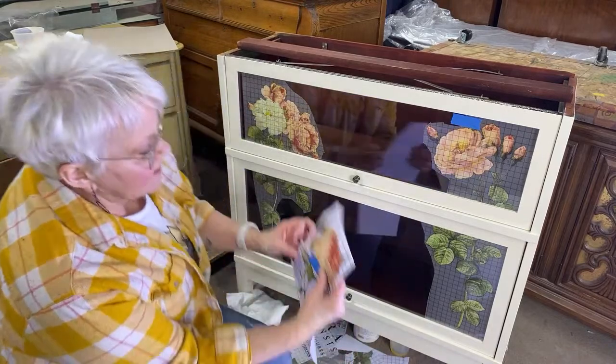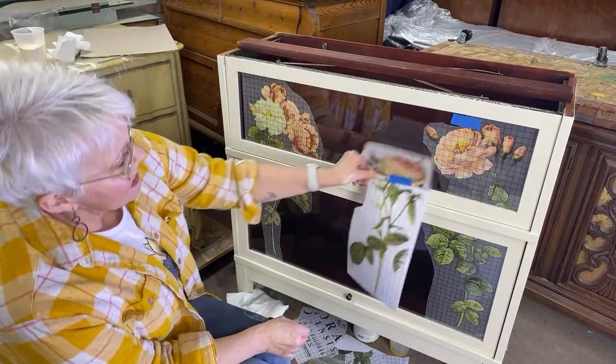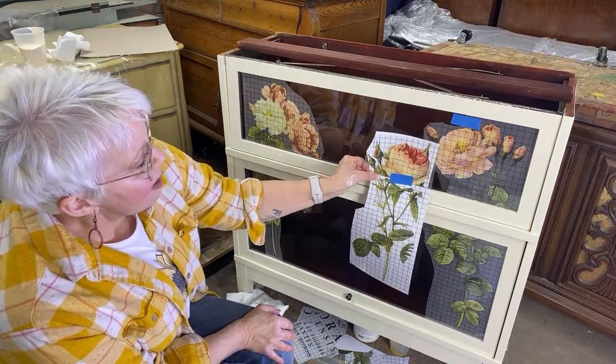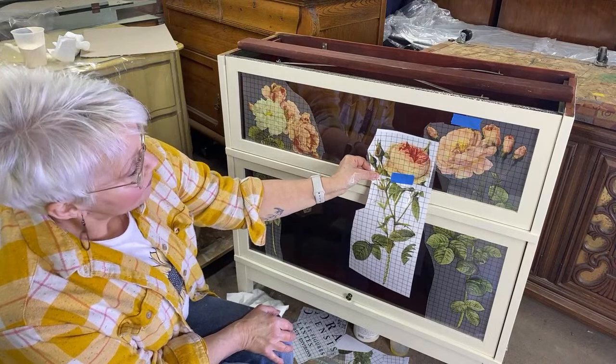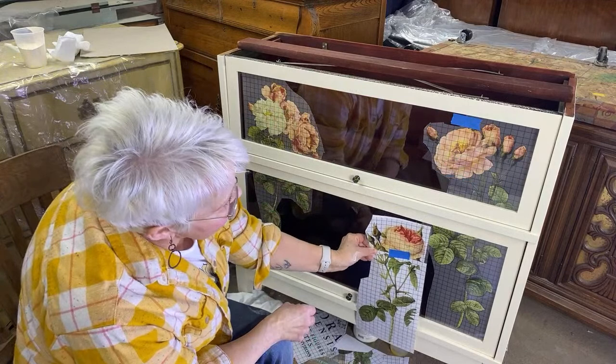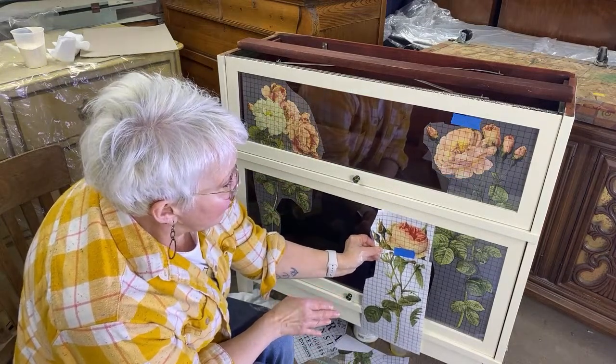All right, now we're gonna decide what to do with this guy. I don't know. I'm almost thinking like... All right, so this is where I need you guys. Do I want that rose up here to kind of cluster with this? Or I'm thinking maybe I want it down here, that it needs to move down.